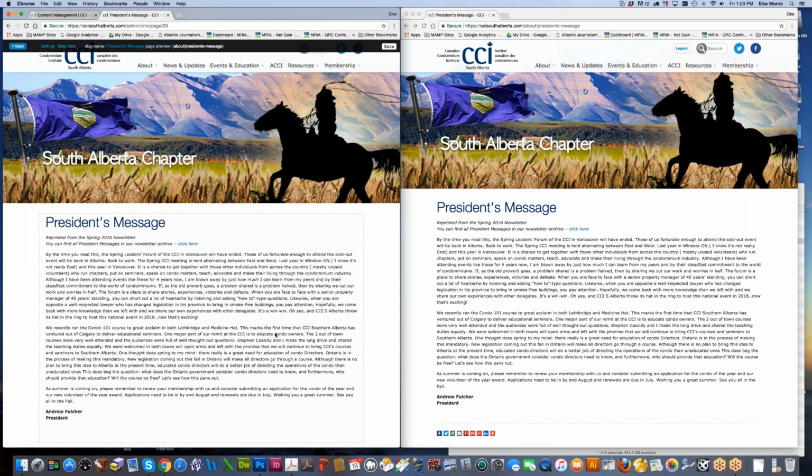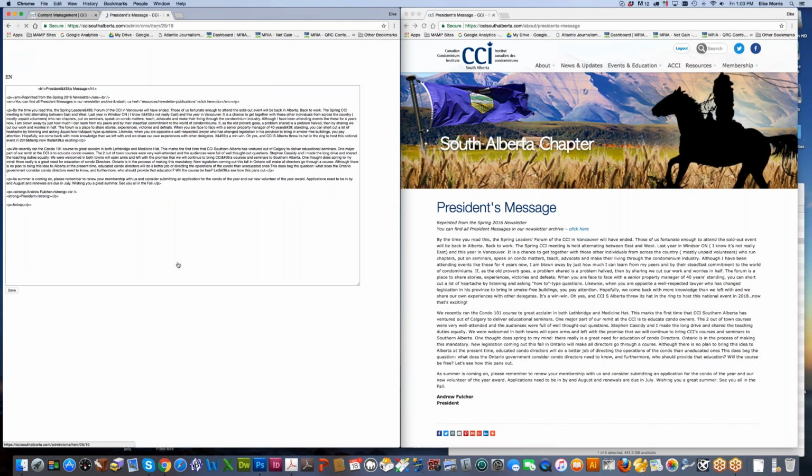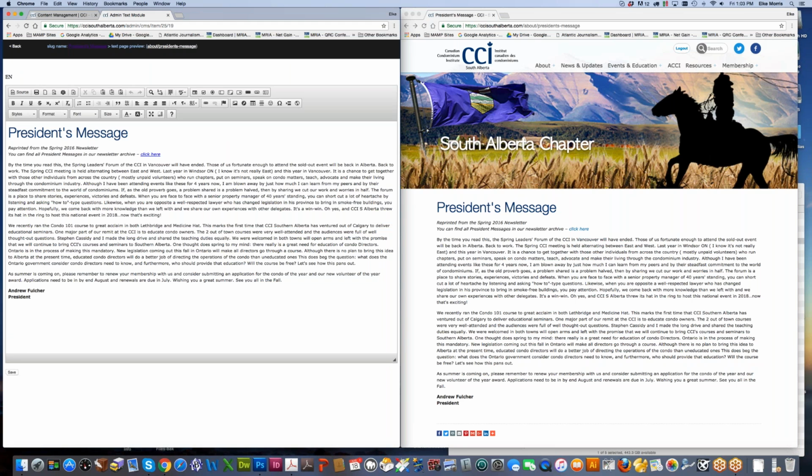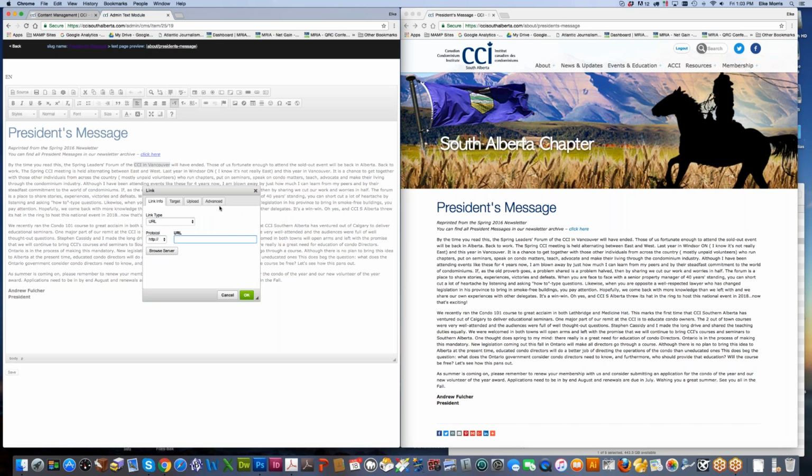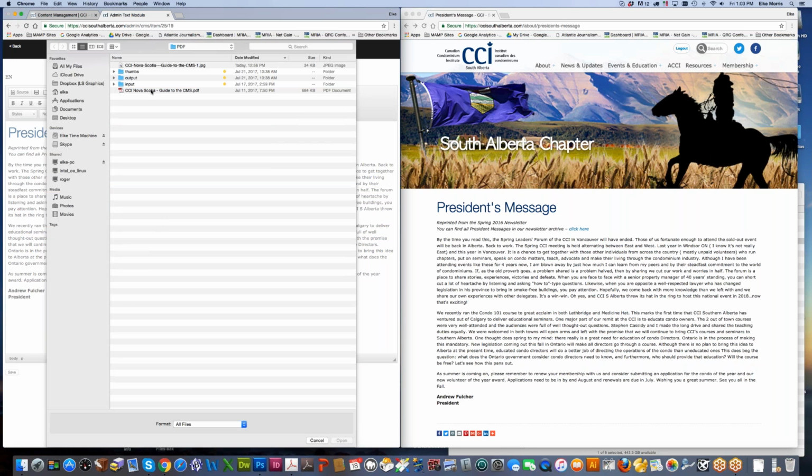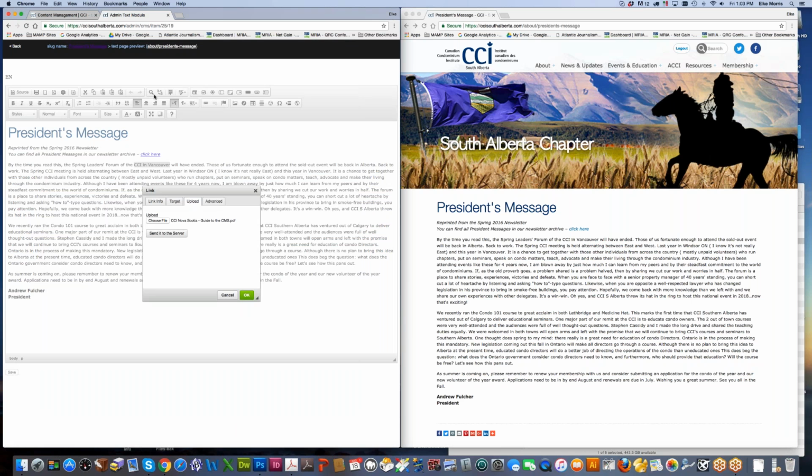If we want to upload a PDF, for example, you can just, again, highlight the text you want, click on the link tool, click on your upload, and then choose your file. I'll just upload this one. You double click on it, and then you click send it to the server.